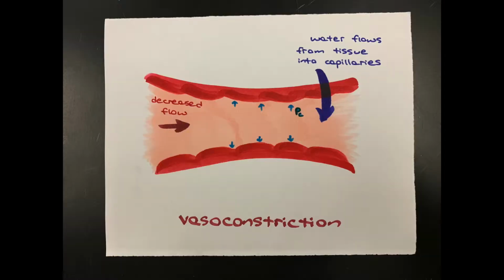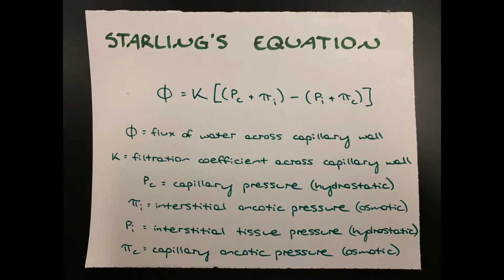The decrease in flow rate after treatment with the adenosine solution decreases capillary hydrostatic pressure. Decreasing capillary hydrostatic pressure decreases the forces pushing water out of the capillaries into the interstitial tissue. Because adenosine is assumed not to alter the physiological properties of the fluid, the osmolarity of the fluid inside the capillaries does not change, so capillary oncotic pressure does not change. No change is made to the fluids within the interstitial tissue, so interstitial hydrostatic pressure and interstitial oncotic pressure do not change. The filtration coefficient is constant because the permeability of the capillaries is unaffected by adenosine.